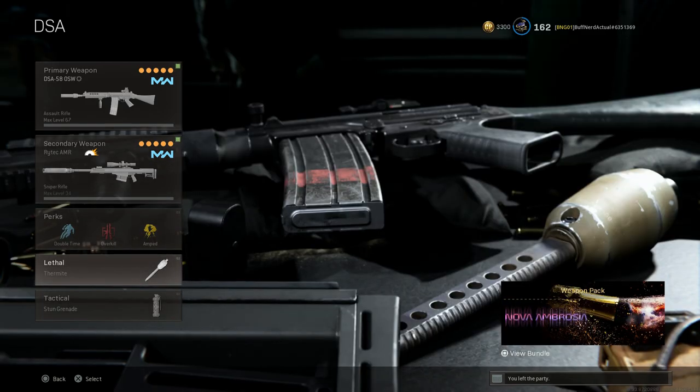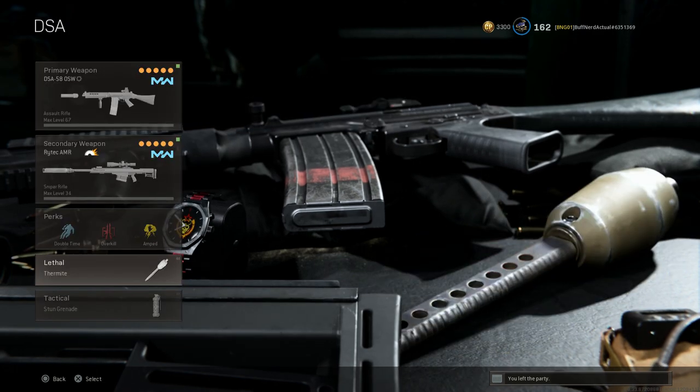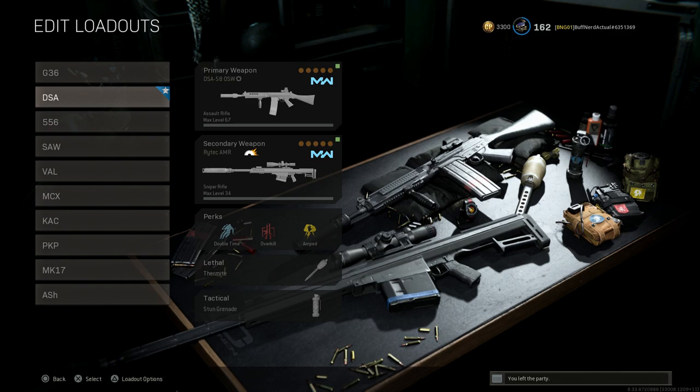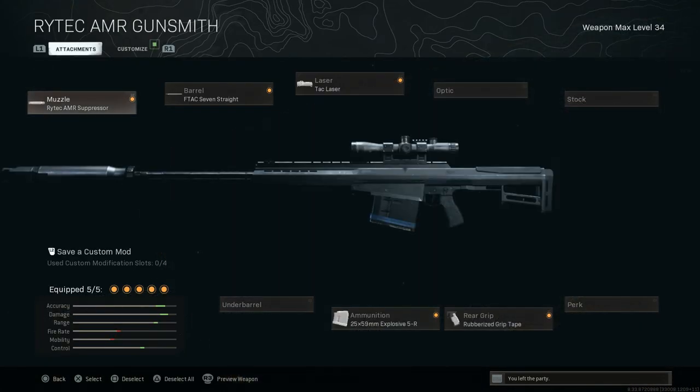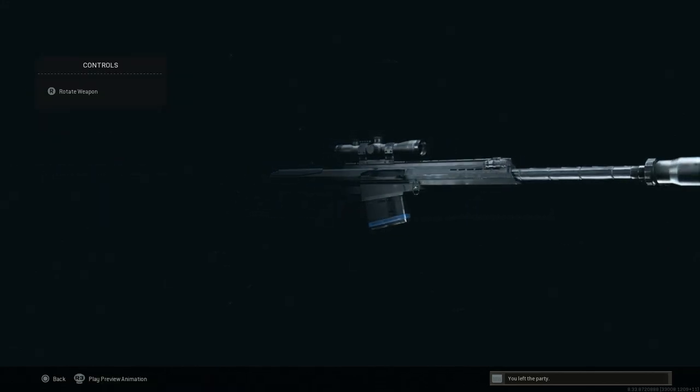And then in my ghost class, I pick up the proxy mines, which are definitely good if you're trying to hold a position and gatekeep a little bit. But that is the final build here for the Rytec AMR converted to the XM109. So really quick, this is the final design. We'll go ahead and jump into the gameplay.